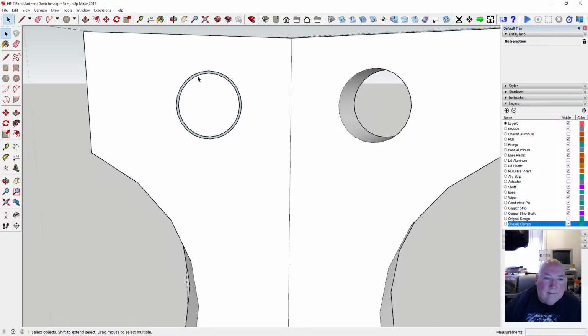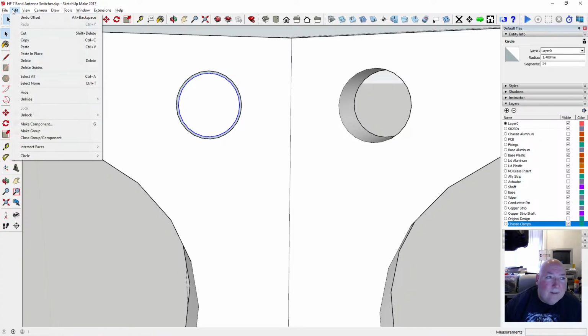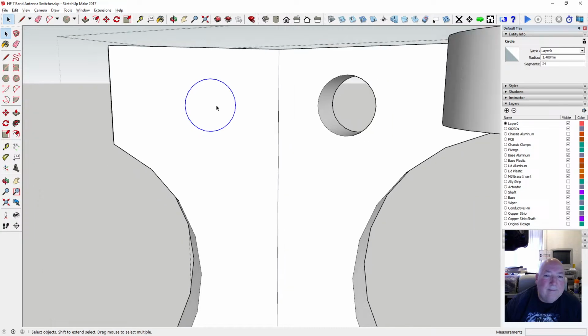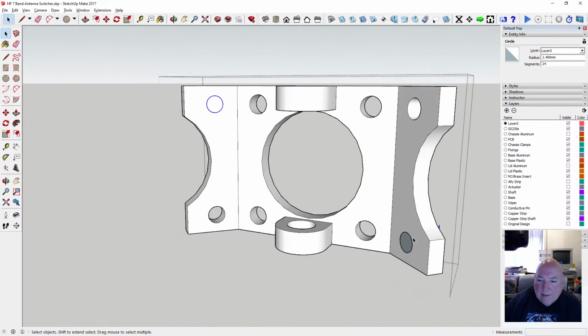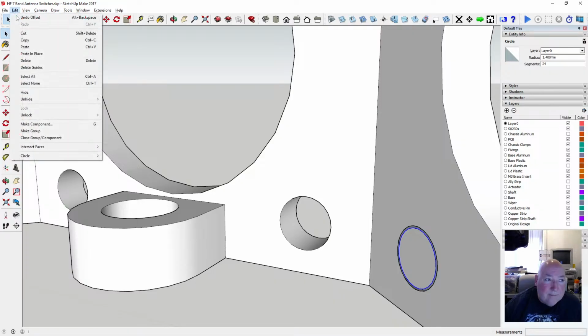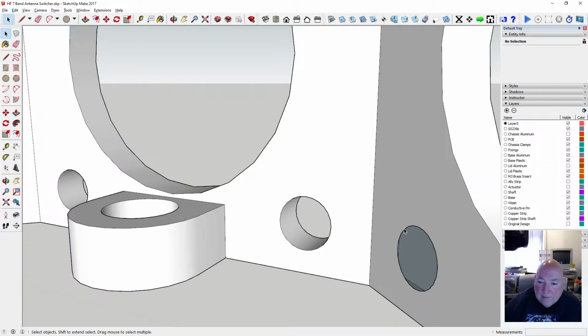So we'll cut that, delete that, and paste in place that one. So we'll get that 0.1, cut that one, delete that one, and paste that one in place.